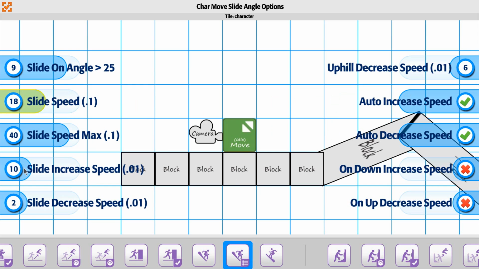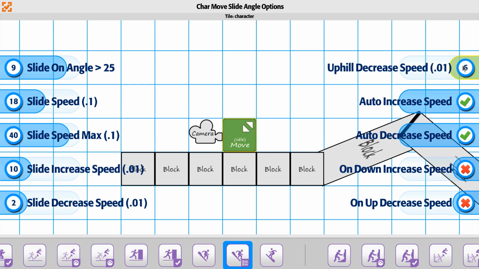And then you have the decrease speed as well, which is how quickly he decreases after the player gets to the level point where he's no longer in a slide state. Then you also have an uphill decrease, which is for when it comes to the sliding and then going back uphill. Typically you want this one at least the same value as the slide increase speed, or a little bit more than. The option right now, though, is we're going to have this less than.